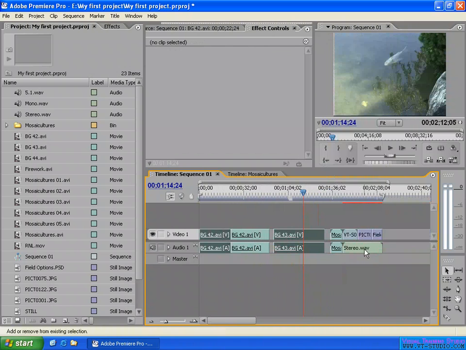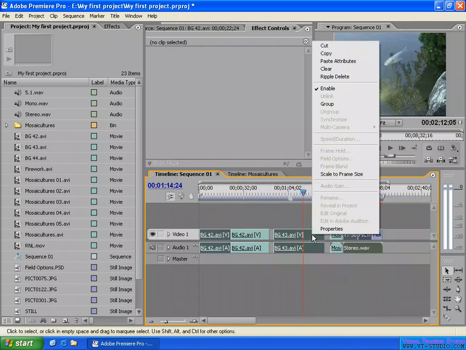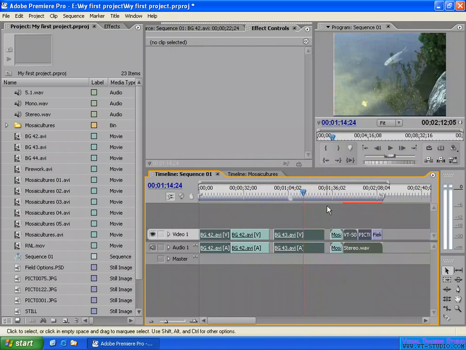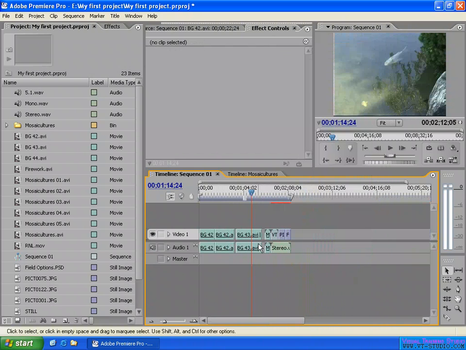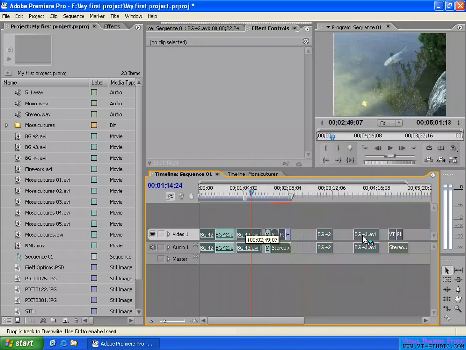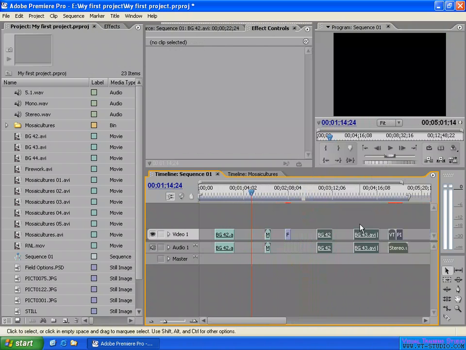And like this one, you can select multiple clips, video, audio, or movie files in the sequence here, and you can right click and select group. So when a file is grouped, you click here and move it, and they move together as grouped clips. And if you want to adjust the input and output on this grouped file, you adjust the input here, and the input on these clips is changed.